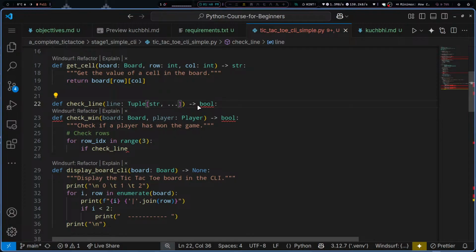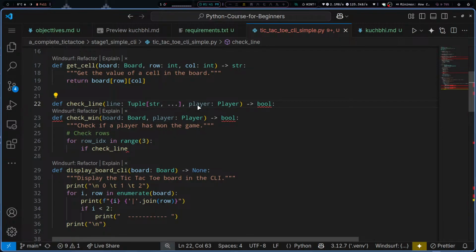So I will have a check line function which will take the tuple, and it should return me a result. I do want another parameter, which is the player, which is correct. Done. And the output of this should be a boolean.